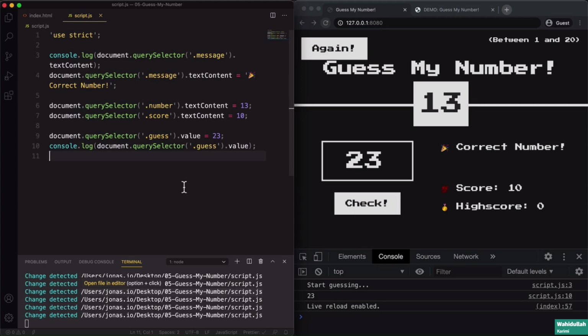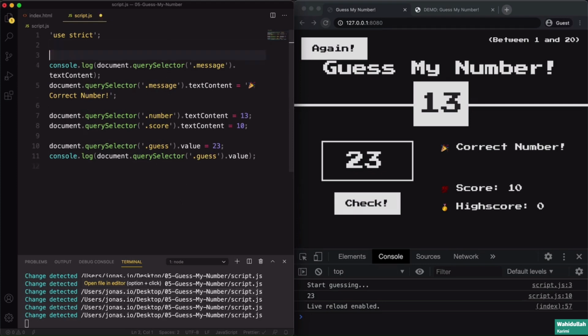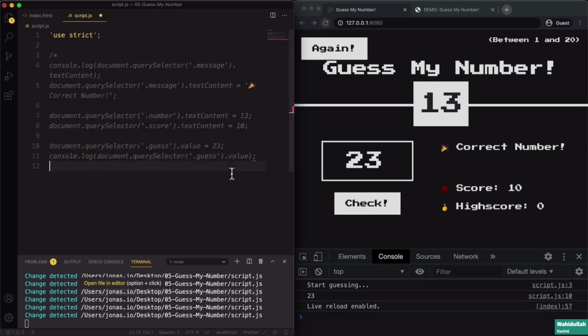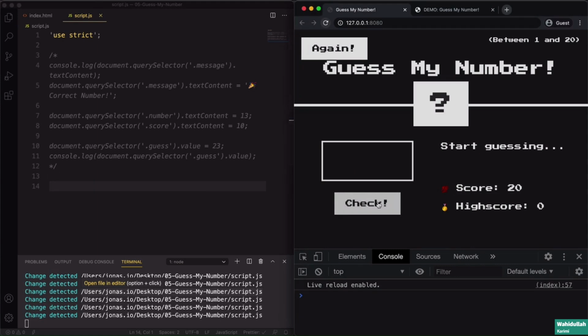So let's try it out now. And let's actually start by getting rid of this code, because this has actually nothing yet to do with the application. But now we will actually start developing the application step by step. Anyway, in order to listen for events, we first need to select the element where the event should happen. And in this case, we want to listen to the event on this button element here, so this check button, because this is where the click that we're interested in will happen. So when we click on this button, something should happen.